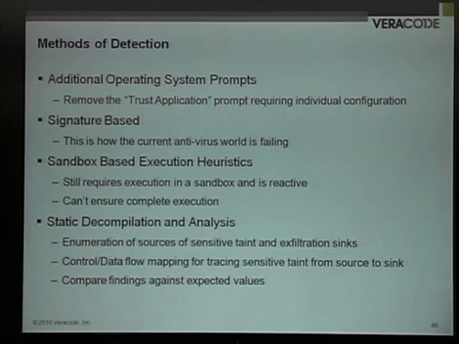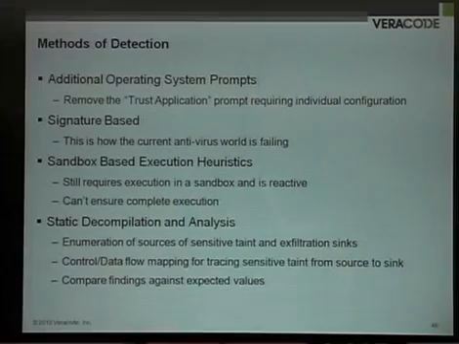Generally, we're still using signature-based, and that solution is just not going to work. That's how the current antivirus world is failing, so we don't want to worry about signature-based. Sandbox-based execution still requires you to execute it in a sandbox, and you can't ever ensure that the execution covers everything within the binary. So you can't be entirely sure that you've executed the full functionality of the application. So that's not going to work well as a detection method either. The most effective detection method would be static decompilation and analysis, which is difficult from an automated perspective.